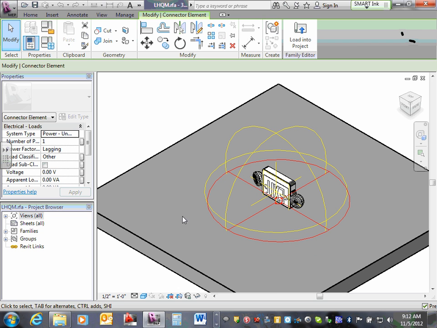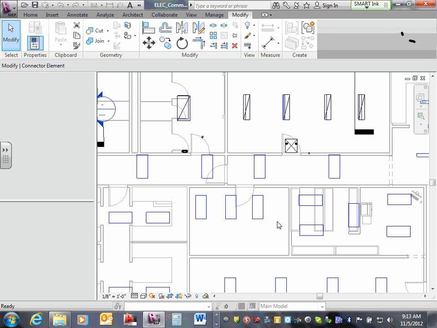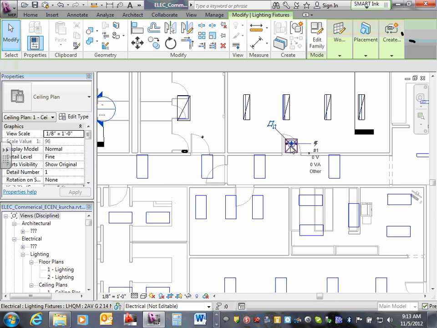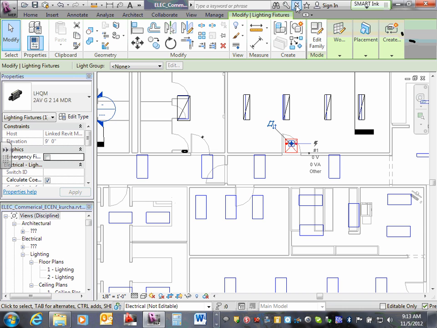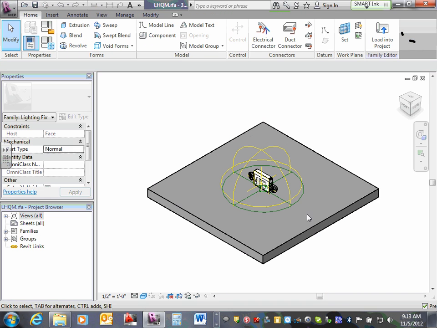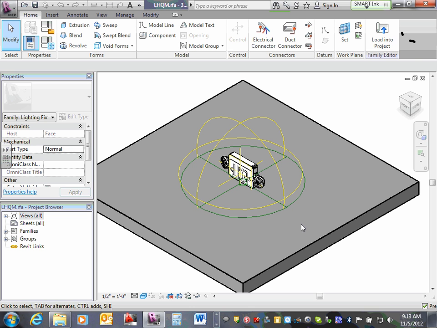I'm going to grab my component. Here's what I would like you guys to do. This is what the problem is. If you go back again to the same fixture that you brought, click on it this way, and go edit family. Do you see that green circle?